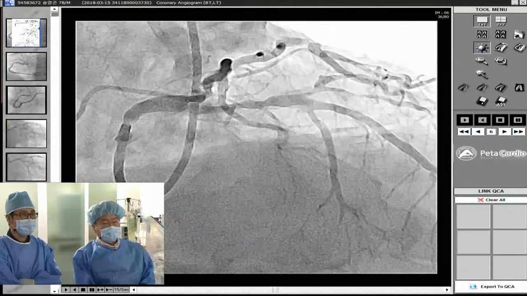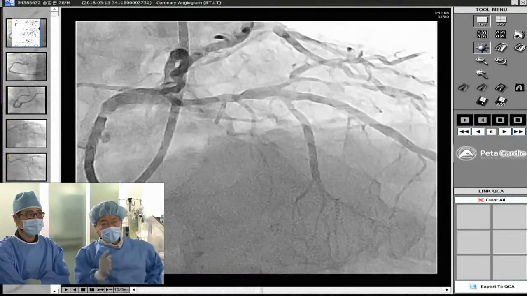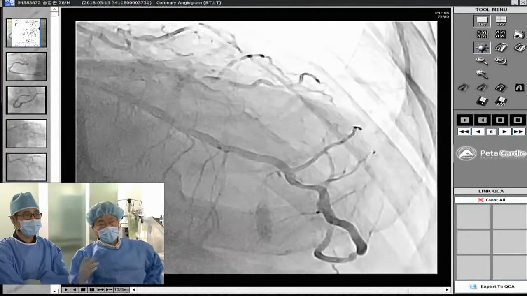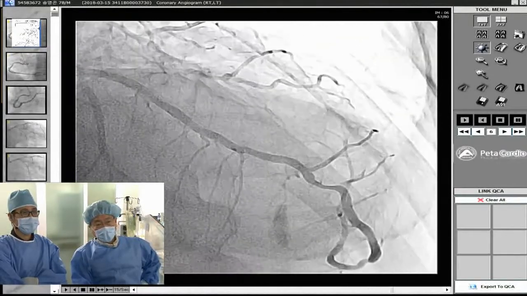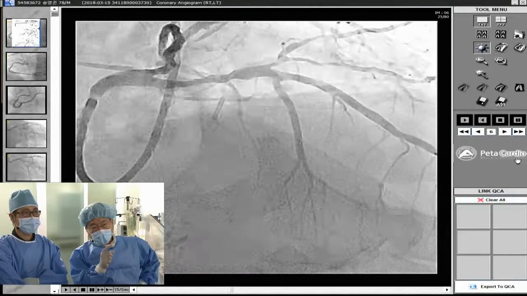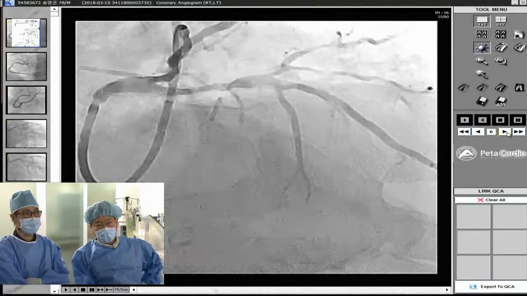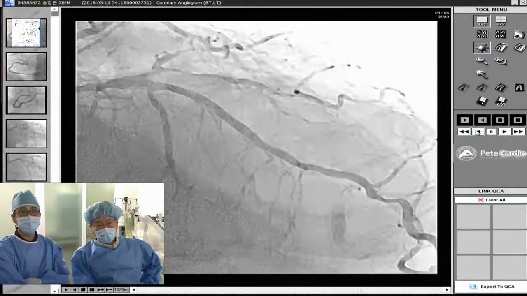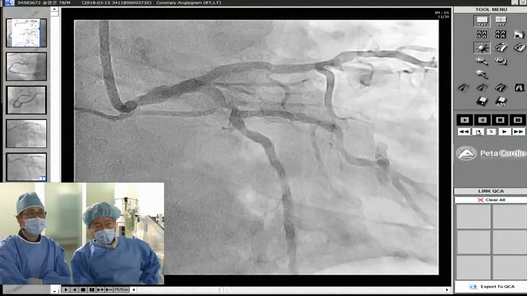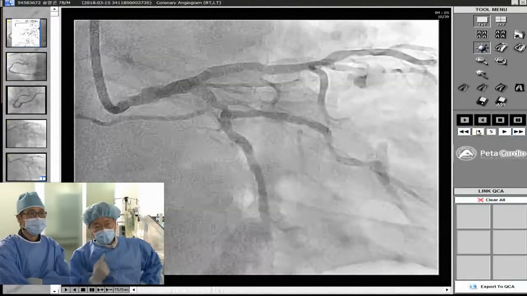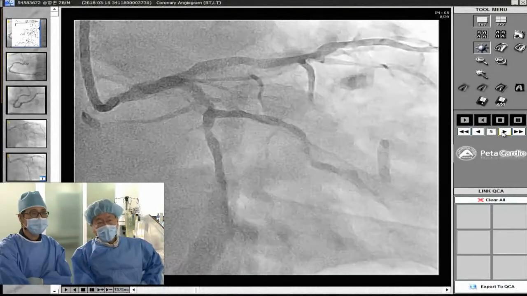Okay, would you show the next one? So, the disease extension by angiographic findings is very diffuse disease downstream, up to below the big septal perforating artery. Ultimately, the ostial left main has very tight stenosis, and the proximal LAD has very diffuse calcific stenosis. Would you show us again the AP caudal view? If you look at the circumflex artery, the ostial part of the circumflex is quite good. However, the proximal circumflex has some disease.